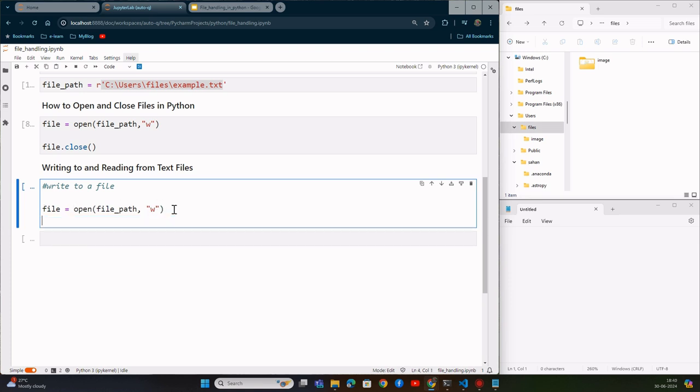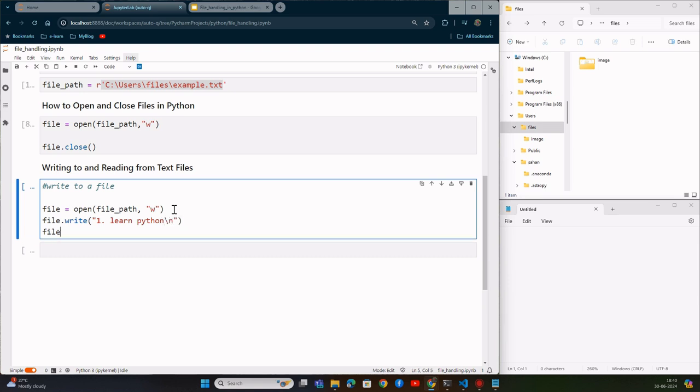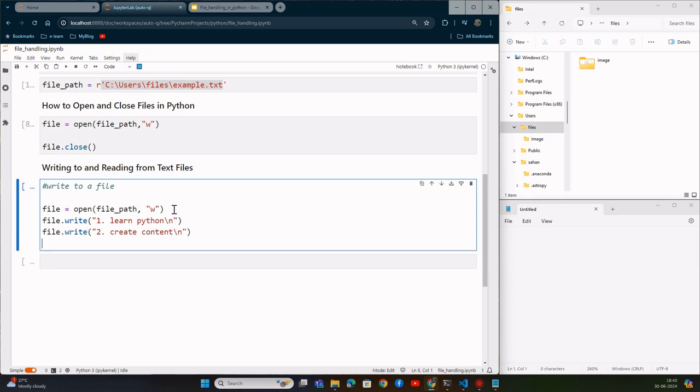I'll collect it in a file variable, then file dot write of, we can write a content here. Line Python, \n is for new line. Then we can write the next line, file dot write of, then the next line content, create some content, new line, close the bracket. After writing, we can make use of the close method to close the file object.